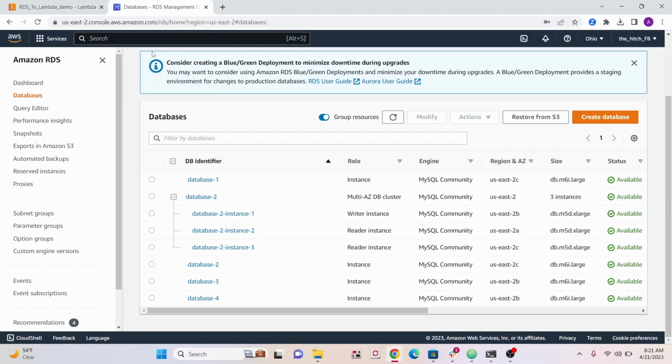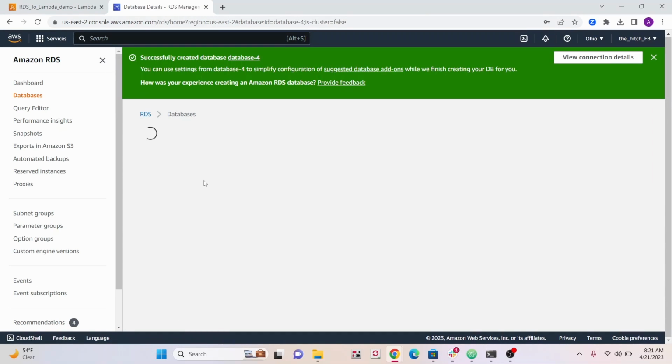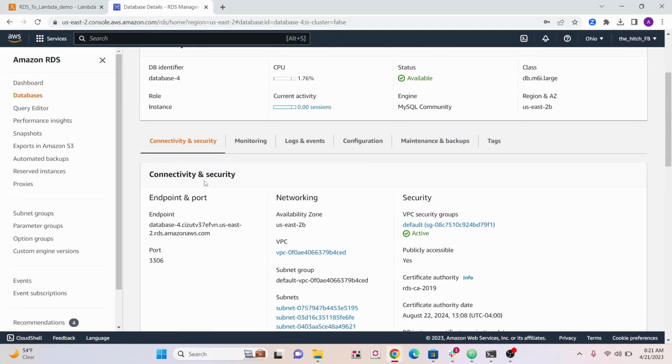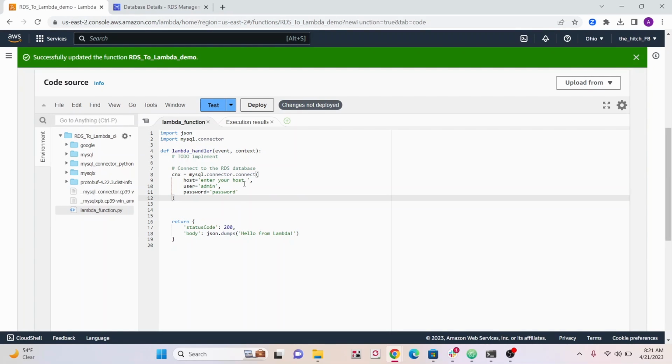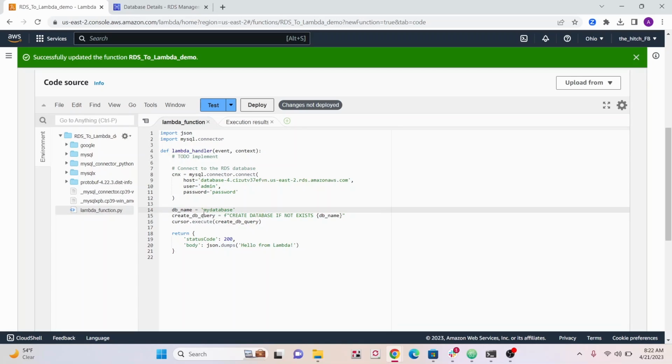All right, so go back to RDS, and you see this database we just created, click into it. And in the connectivity and security section, you're going to have the endpoint. Also, you have your port, which you might need later, but if you left it as the default port, you can leave this out. So the port's 3306, which is the default one. So under host, we'll delete this and paste in what we just got.